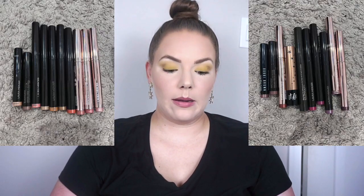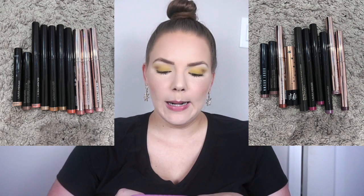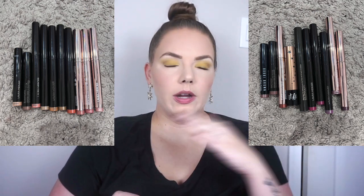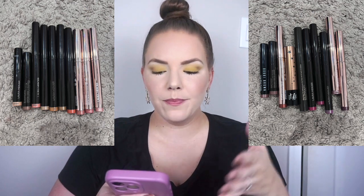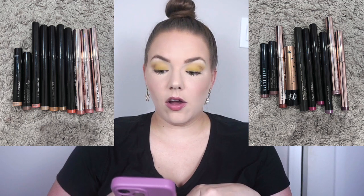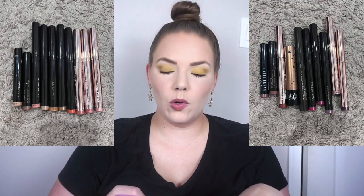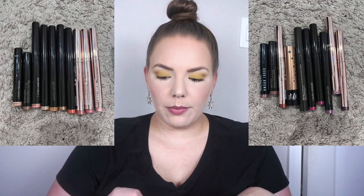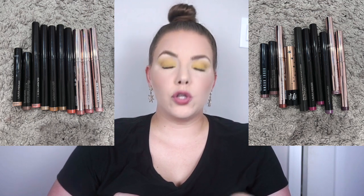For shadow sticks I had 20 — keep 10, pass 10. When I got down to the last few it was a little challenging. I wanted to keep more, but I don't have a ton of variety in the keeps. With some categories I wanted variety; with others I chose to keep things I thought I'd get the most use out of. All my keeps are Laura Mercier shadow sticks in neutral colors. For the passes I've got brands that are not Laura Mercier — one from Bobbi Brown, KBD, and Jouer — and then Laura Mercier shades I didn't think I'd use as much.